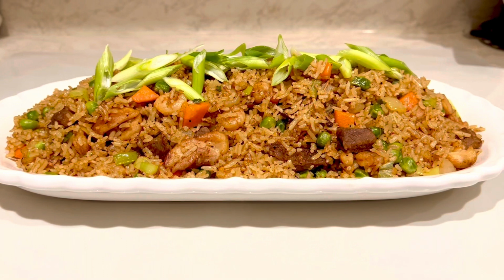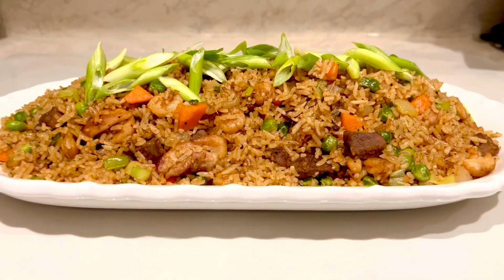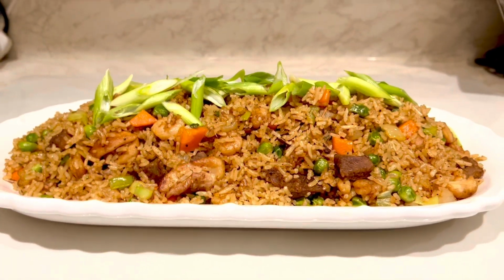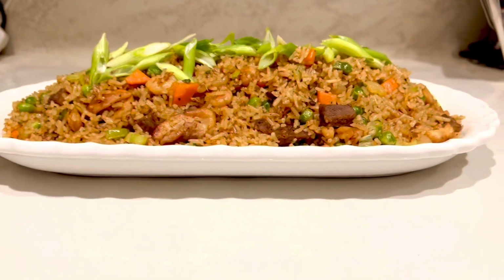Yeah, so guys, we've finished with our special fried rice. It's better than takeout, okay? And it's absolutely delicious. It's lovely, and you have to try this recipe.